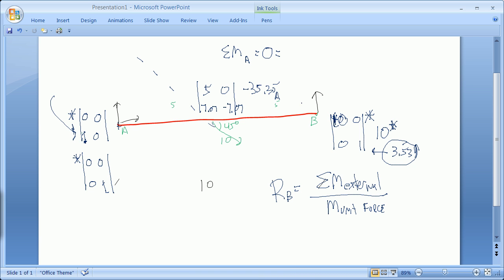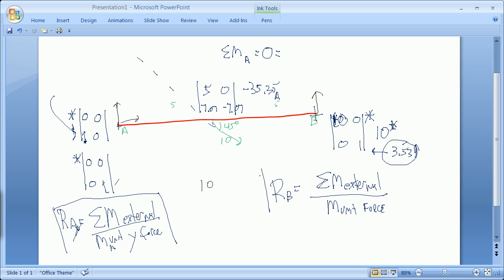Once again, you can then switch your coordinate system here and do the same thing. The reaction at A is equal to the sum of the moments of the external forces, and that's A and the Y basically, divided by the moment of the unit Y force at A. And so when you put together a spreadsheet, the reactions are no longer these hard and fast numbers. They are something that reacts to other forces, other values. And so you can do it individually or by sum.